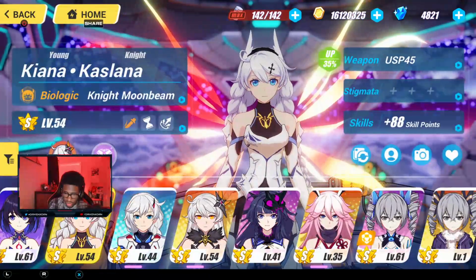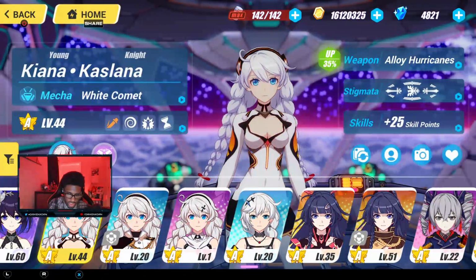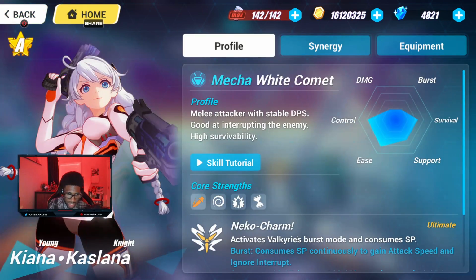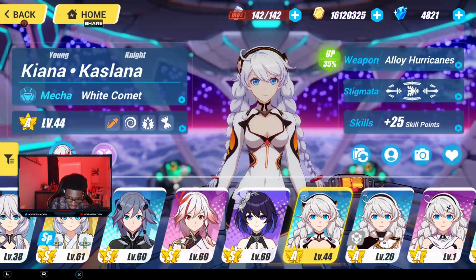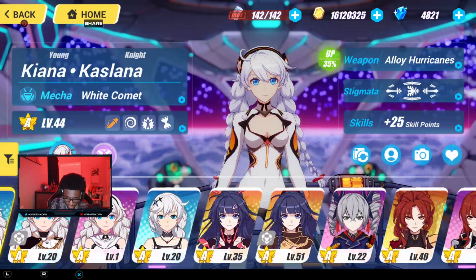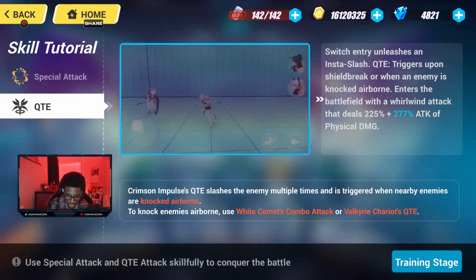For example, if we go back to White Comet, I talk about the White Comet example all the time. It's not everything, right? But it's something, and they had something good. You remember the base roster in this game, I'm talking about the base characters, White Comet, Crimson Impulse, they all had this thing, this right here, right?